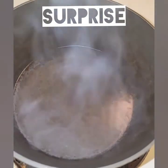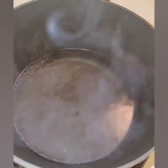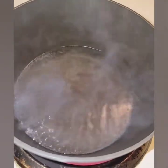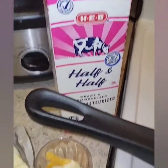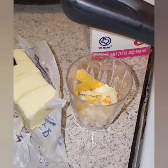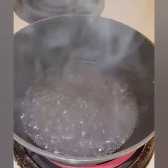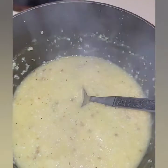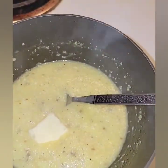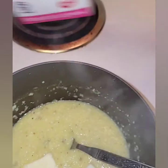I bet you're wondering what's going in here. So I decided to make some homemade Southern grits, y'all — sweet and savory. We're going to use just a few ingredients: coarse ground grits, a half cup of water, some half-and-half cream, about a half a tablespoon of cheddar cheese just for a kick, and two tablespoons of butter. So I'm going to add the grits here, stir this up, and we're going to show you what it looks like. I've added the grits, cut my fire down, I'm adding my two tablespoons of butter, and I'm going to add a douse of cream.